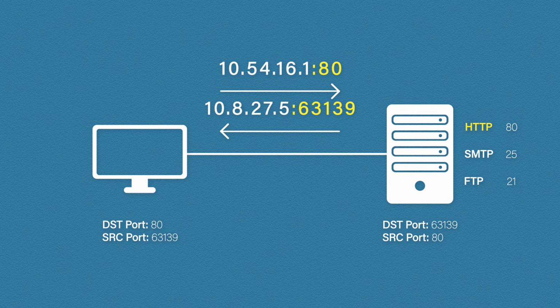Again, when we receive this response, our computer looks at the port number. The port number lets our computer know which application to send it to, and in this case, our browser, and even which tab of that browser to display it on. So the IP address gets the data to the computer, but it's the port number that gets the data to the right application. Now this is a simplified version of how this works, just to give you an idea about port numbers, what they're used for, and how they work.